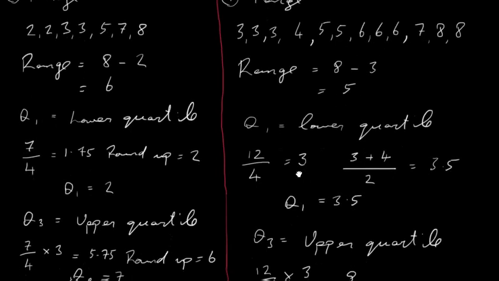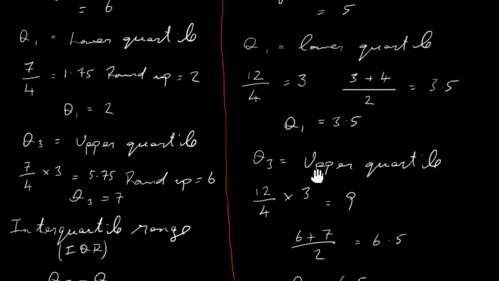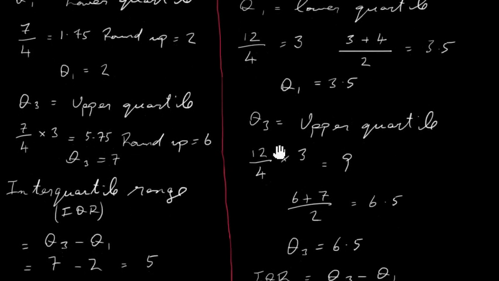Okay, so just to summarize here, we've had two different procedures for calculating the lower quartile and the upper quartile. To calculate the lower quartile, if you divide the number of numbers by 4 and it's not a whole number, always round up. If it's a whole number, you take that number and the next number. So in this case it was the third number, and we also took the fourth number and we divided them by 2. The two numbers happen to be 3 and 4 in this case.